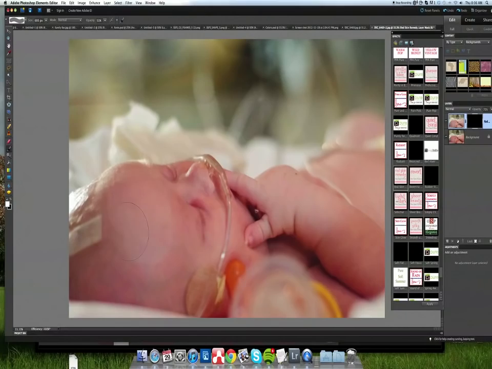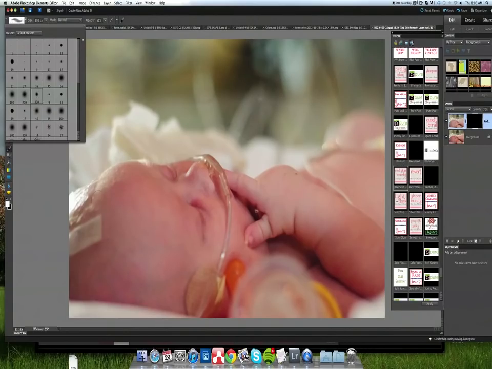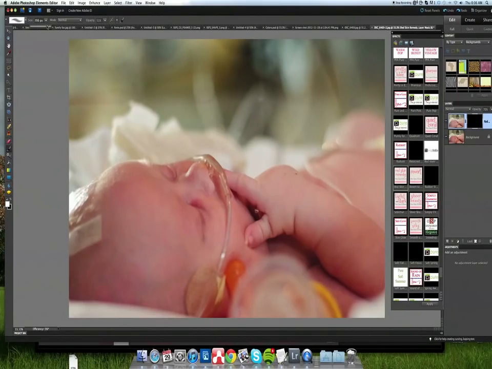Okay, and you see that? Now you can see from my brush that I don't have it on a soft brush, so let's go back. I must have it on a different one. Here we go. Okay, this will be better. And you can see now how it's taking the red out of the skin. And so I just go all over. Sometimes I don't need quite as much color taken out, and so I'll adjust that as I need to. But for the sake of demonstration, I'll just show you how it works.